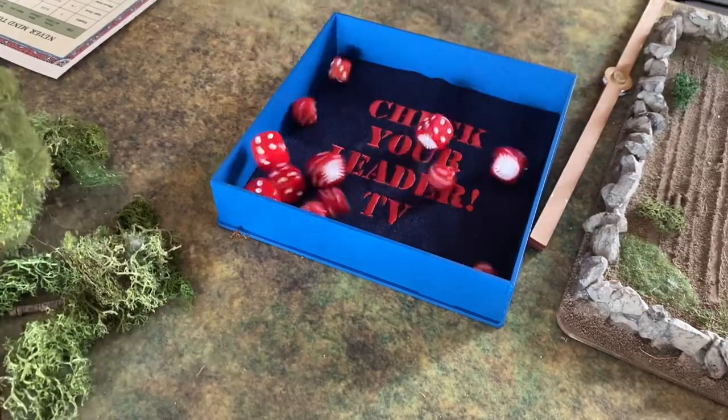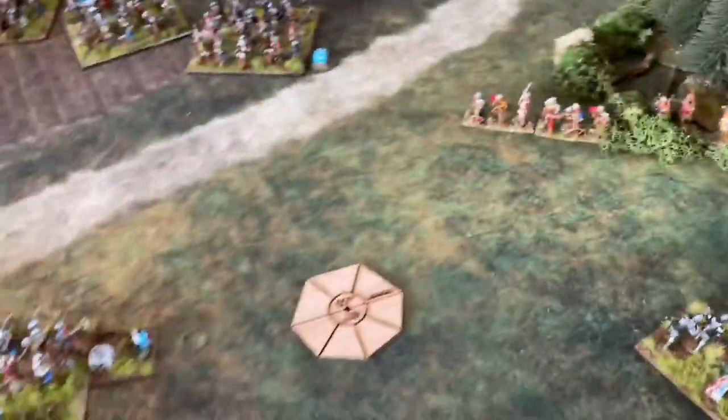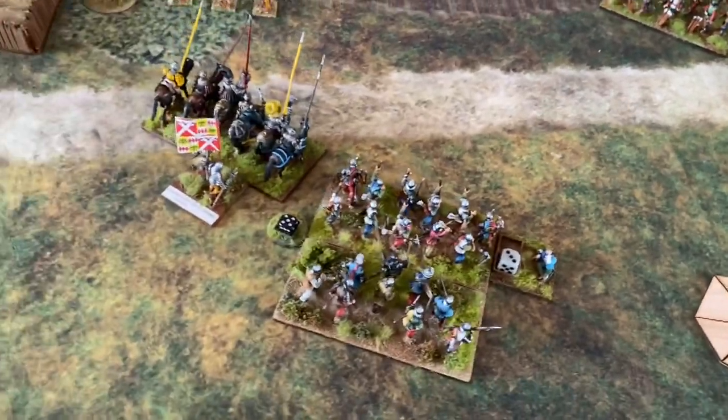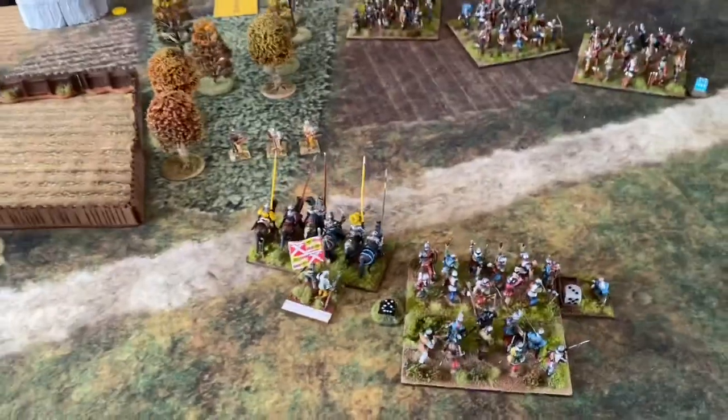Oh, that's a precariously balanced one. We take one hit, and we save on anything but a six. So they loosed at the knights, and it went ping, ping, ping off Richard Neville's armour. He's like, oh, brave chaps.